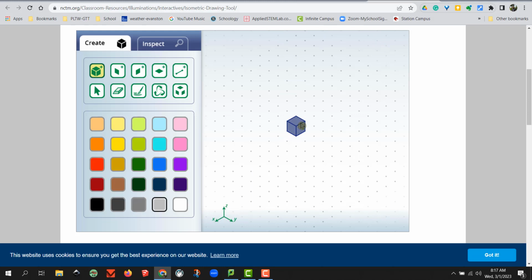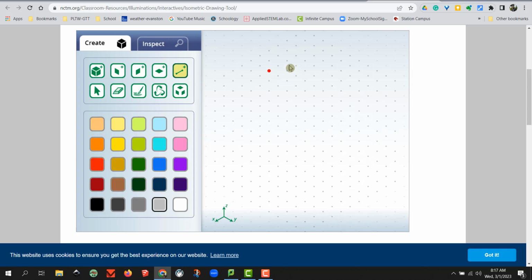You'll notice that I'm still on blocks from my building activity. To change to our drawing tool, you can click the Create a Line. You will notice that as you move your line around, I have a gray dot, which allows me to draw in that space. If I move outside of that area, you will notice that it does not let me draw there. So be aware of those red dots when you are drawing.